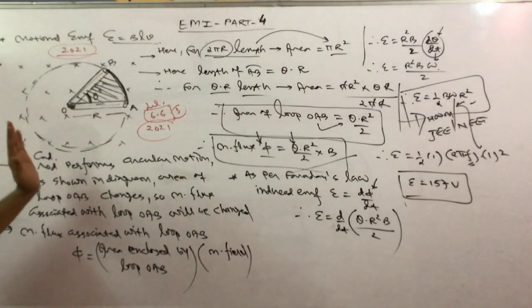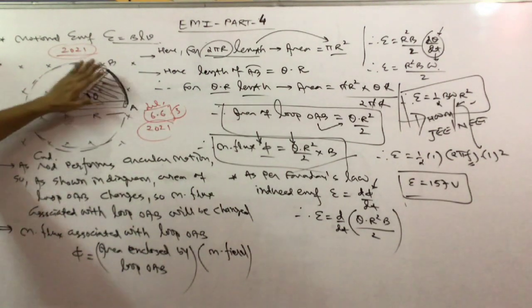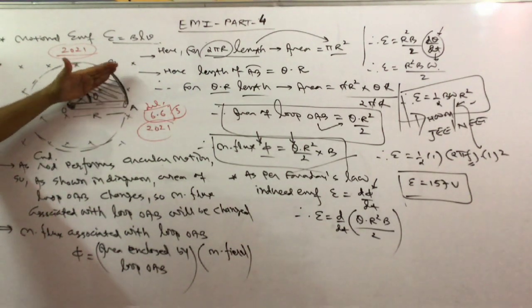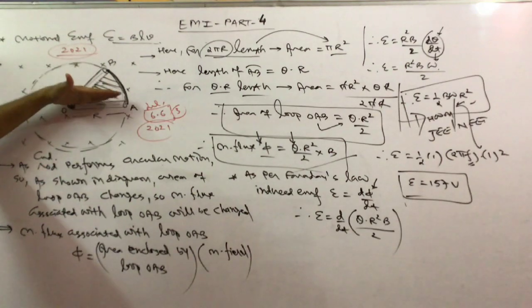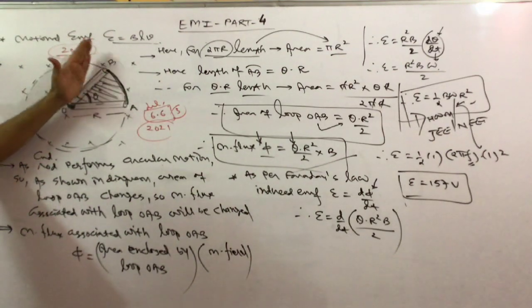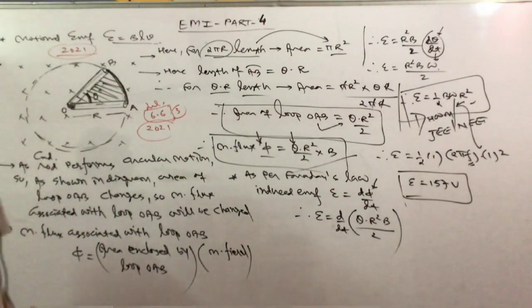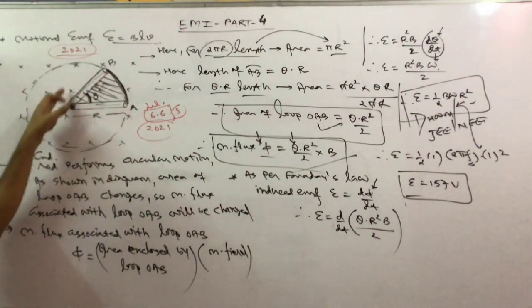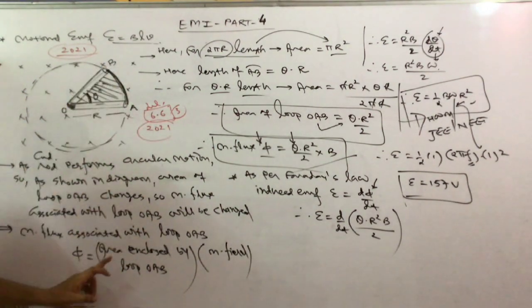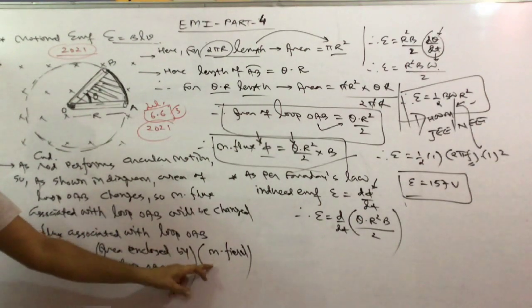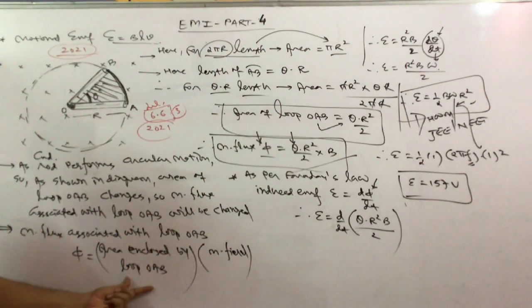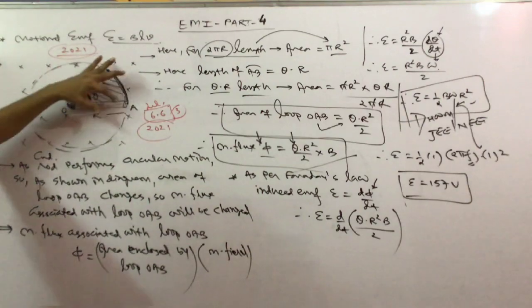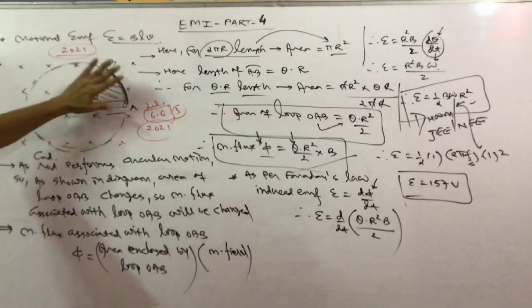What is the most important point about this method? Area. You know that very well, as this rod moves or performs circular motion, whatever the area enclosed by this loop OAB continuously increases. So change in area obviously leads towards one word, you know that very well, magnetic flux. So first of all, magnetic flux associated with this loop OAB is area multiplied by magnetic field. So you target to find the area enclosed by this loop OAB. So how can you find the area?